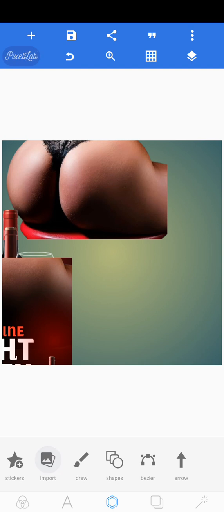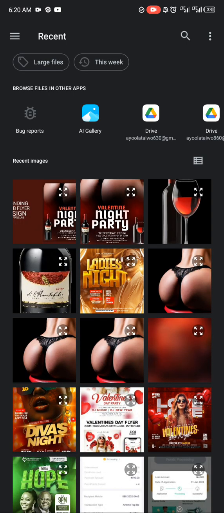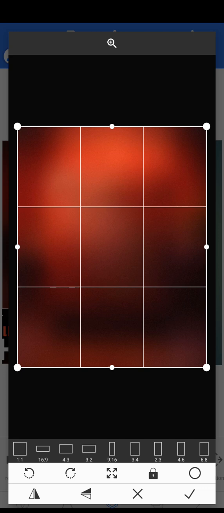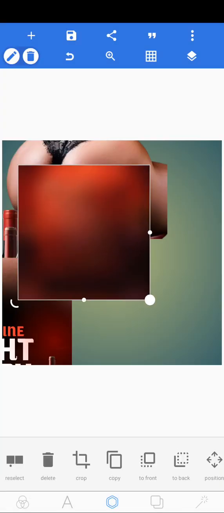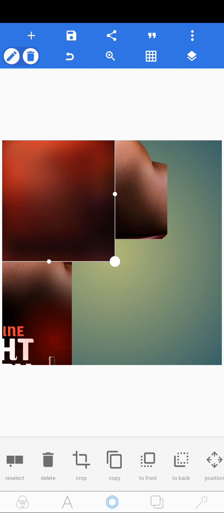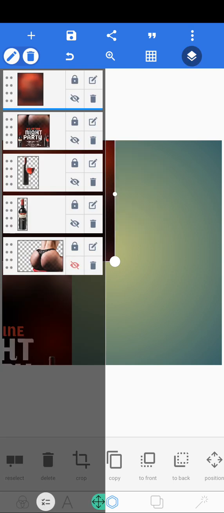Then I want to import the background. This background. Let me hide all this.